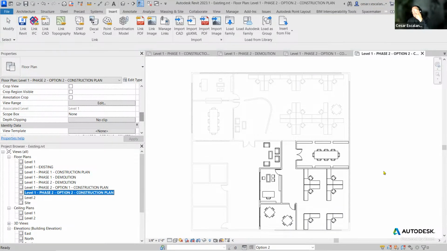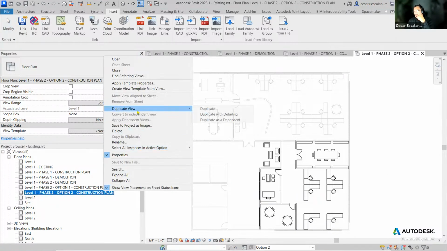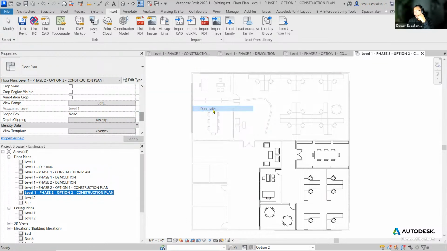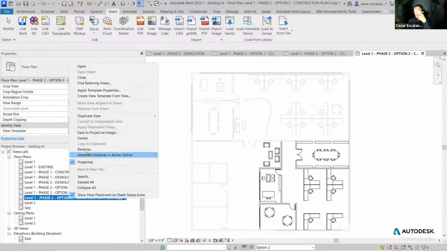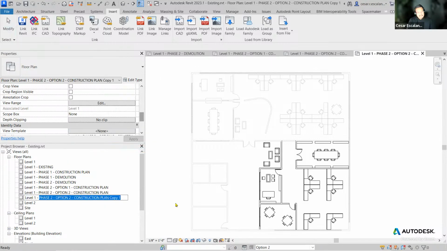complete set. Now, if at the end of this exercise the client asks you for an as-built, then you should consider removing the design options that were not in use, and then apply the complete or show complete filter. So for the final as-built view that you're going to send to your client, you can duplicate the view. I'm going to call it as-built, rename, and you can say as-built.